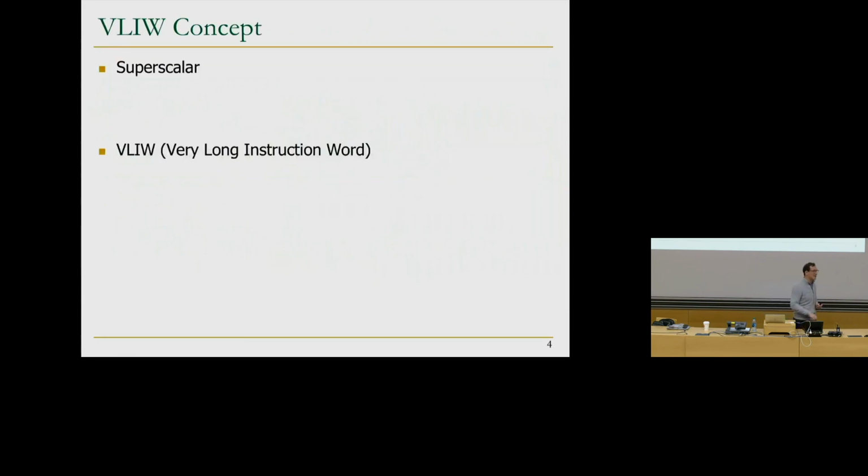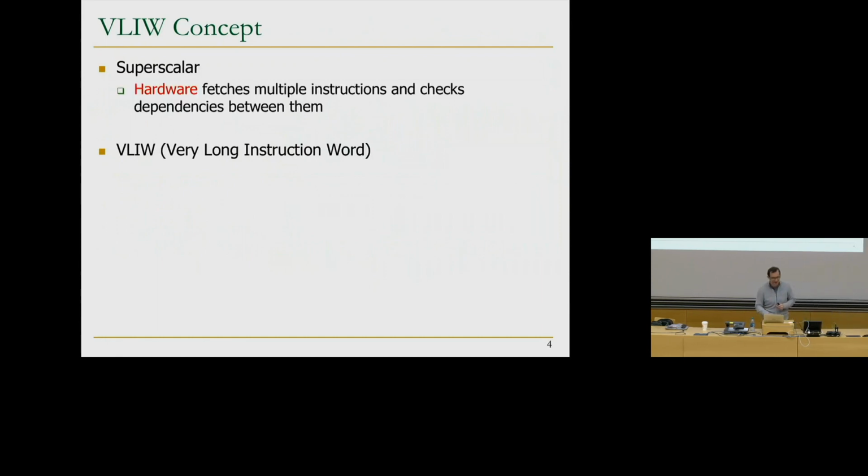Okay, so VLIW. This is one of the execution paradigms. It's actually analogous to superscalar. You know what superscalar is. It's a very basic, simple concept: hardware designed to fetch multiple instructions per cycle. You fetch multiple instructions per cycle, decode multiple instructions per cycle, execute, retire, finalize. If you're n-way superscalar, your width is, let's say, n, and n could be 8 today. There are machines that fetch, decode, execute, and finish 8 instructions per cycle.